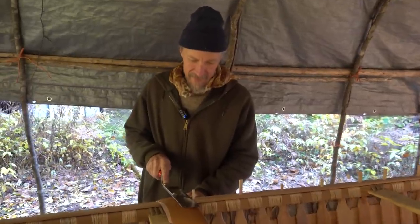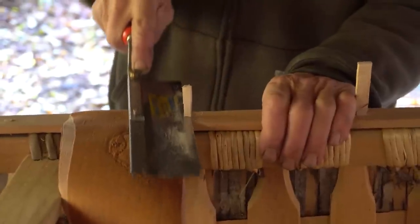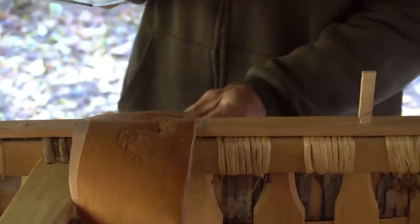This saw has no set to the teeth, so it's made for flush cuts. It's like they made it for canoe builders.